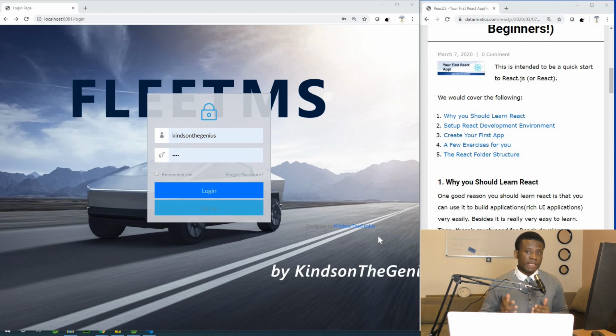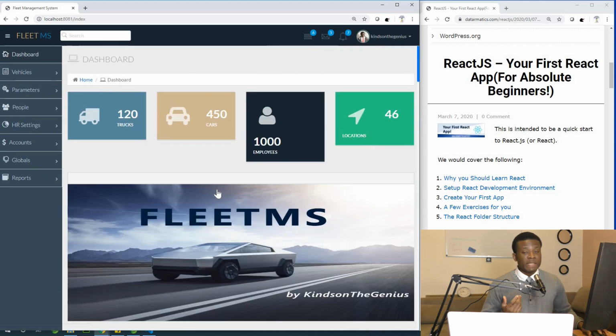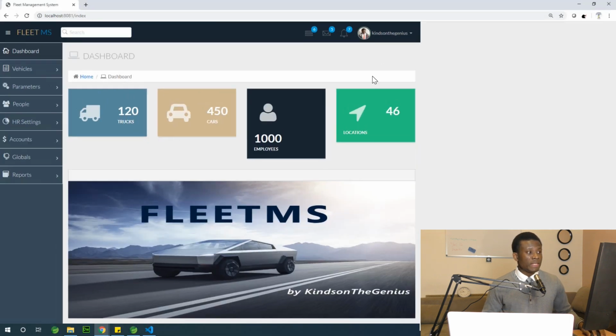So this is the first class in case of React. We are trying to build a rich user interface application that is going to fetch data from this same application. We are going to continue building this application, that is fine, but we are also going to be learning React at the same time. So this will be your first React application for absolute beginners. Assuming you don't have any knowledge of programming, you simply need to know a bit of HTML and a bit of CSS. So this application, we actually almost completed building this application, and it's really nice.